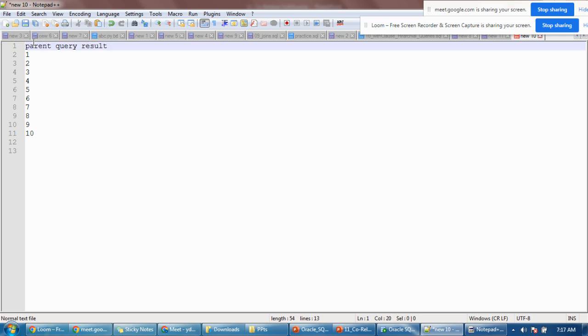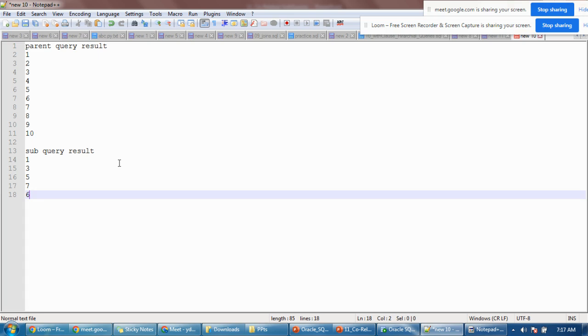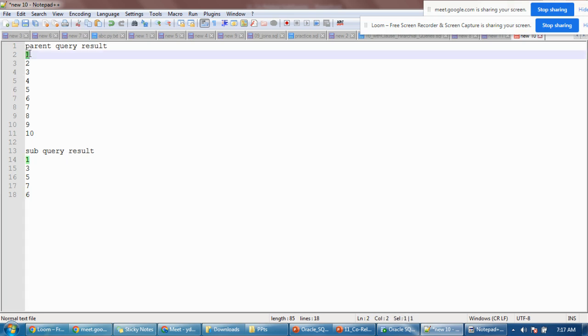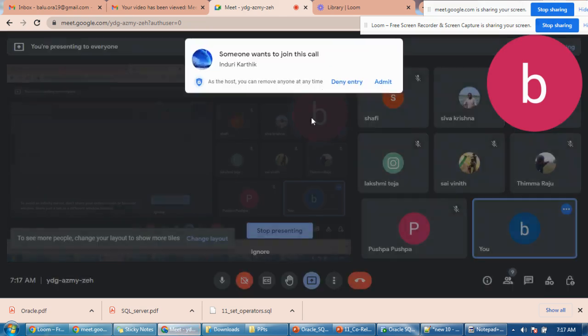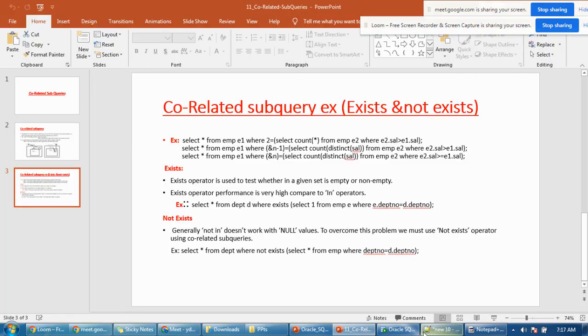Next, the subquery result. Let's assume it will consider 1, 3, 5, 7, 6. With a correlated subquery, it will execute the parent query first.